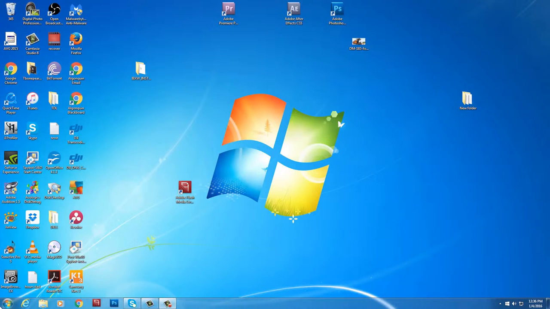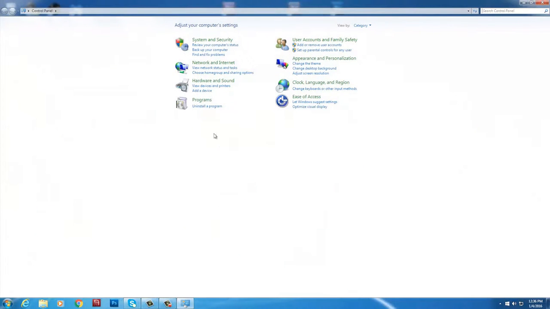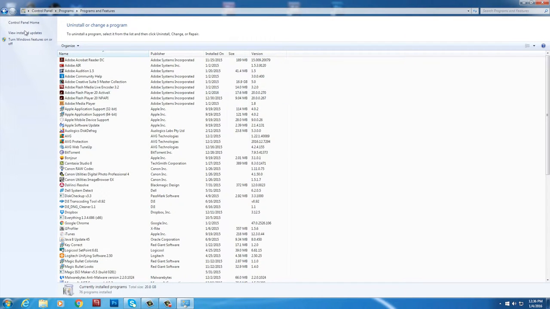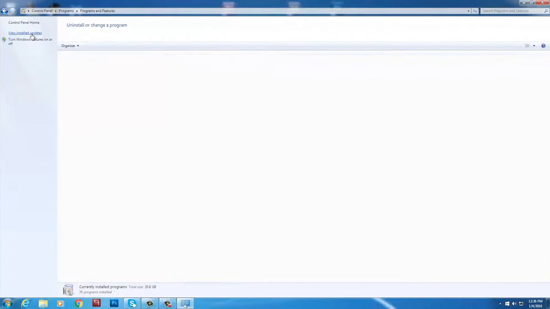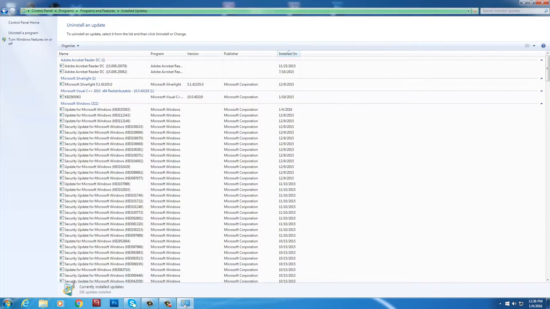We're gonna go down to your Windows control panel, right there. Then we're going to uninstall a program. I'm in category mode right now. Uninstall a program, then go over to view installed updates, because that's where the problem lies. We're gonna find this little bugger. It's just searching through all the Windows updates that my computer has done so far. And I will show you where the little bugger is.